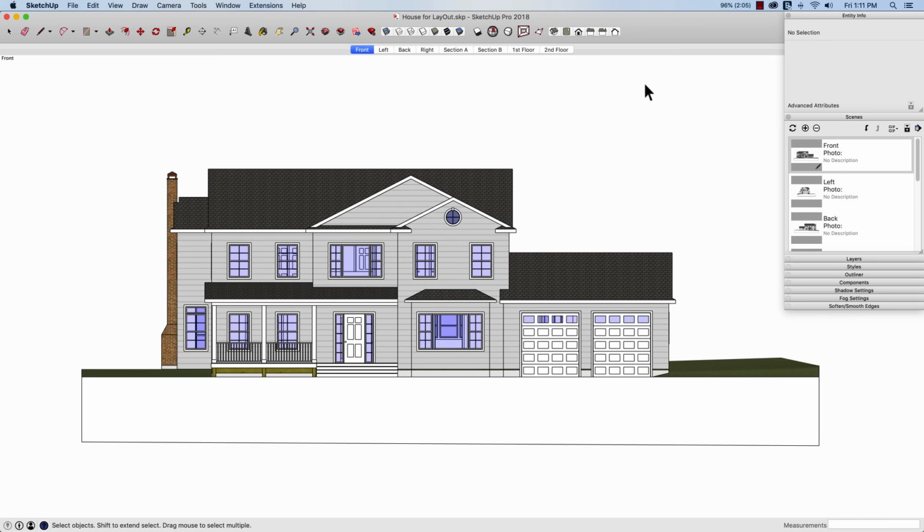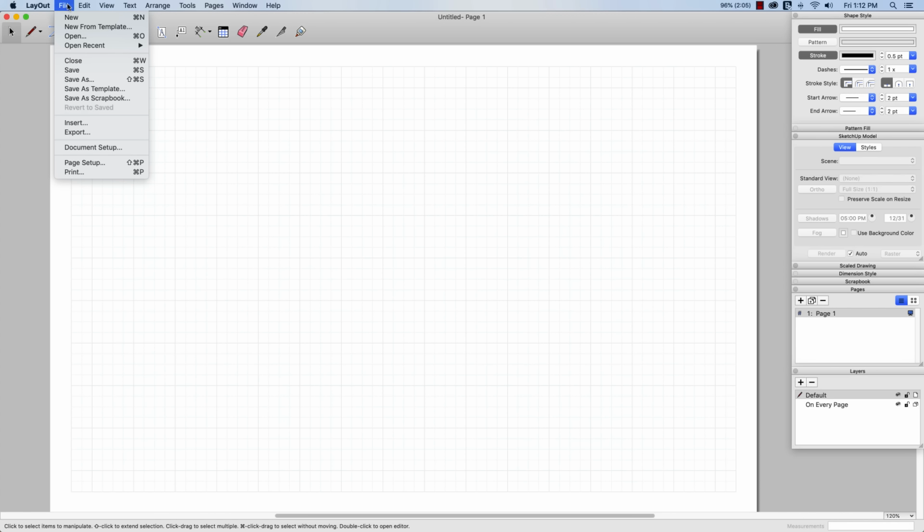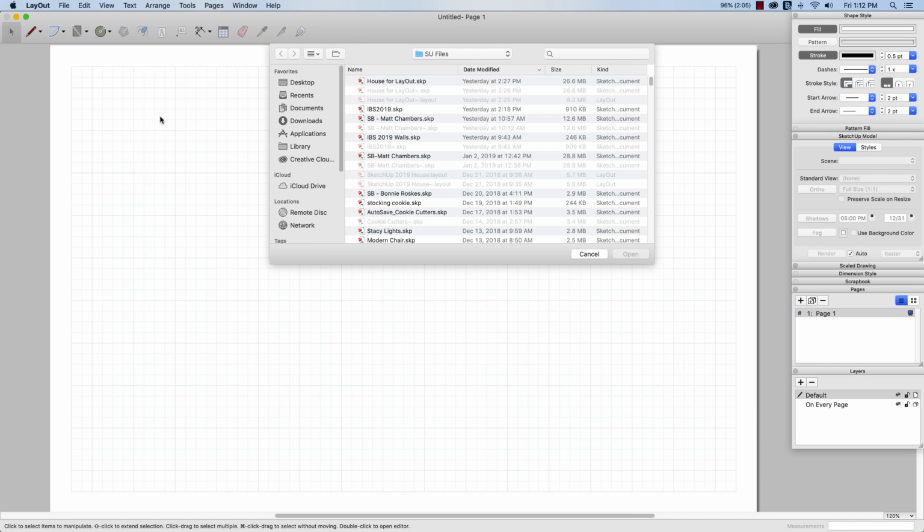All right, so here we go. We got the file we looked at last time, the same scenes we set up before. So what I'm going to do now is hop right over into layout, and I'm going to go File and Insert that SketchUp file. Now, some people probably ask, why didn't I just use the Send to Layout command? You could absolutely do that. This is something I tend to do, is click Insert and draw my viewport manually. If you want to use Send to Layout to send it over, that's great. There's nothing wrong with doing it that way. I'm just doing it a different way.